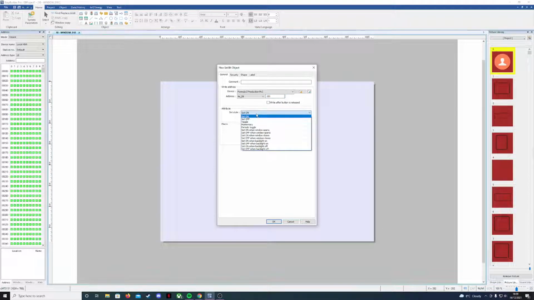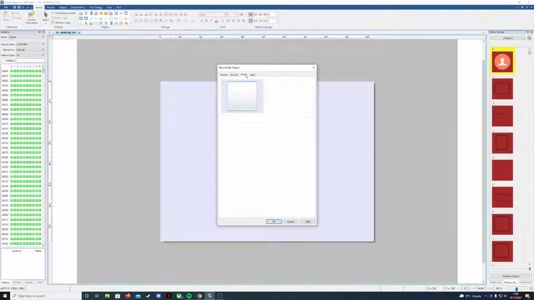You want to make that, well, I'm going to make this momentary because I'm taking it for granted that all your latching of setting things on and setting things off will be done within the PLC. That's how I reckon it should be done. What momentary means is that it is only active for as long as you're holding it. Otherwise, you could have set on, so if you press it, that'll be on until you specify otherwise. Or you could have toggle, where it's just swapping between one state or the other. But momentary is what we're going to go for here.